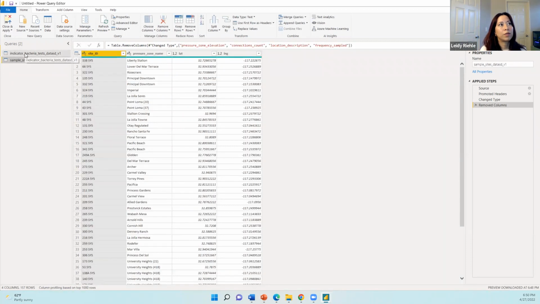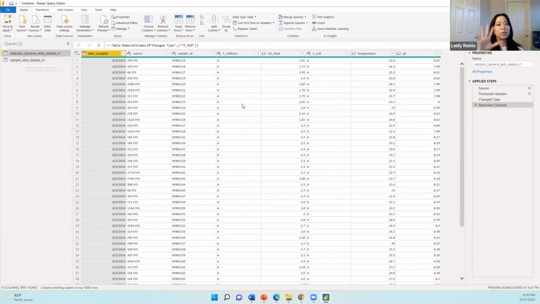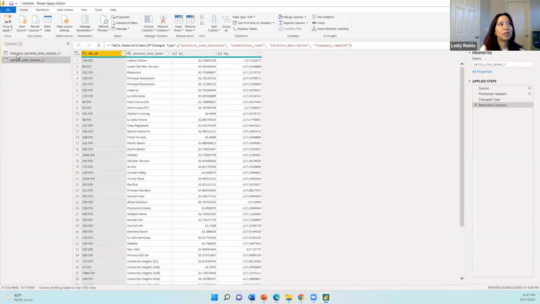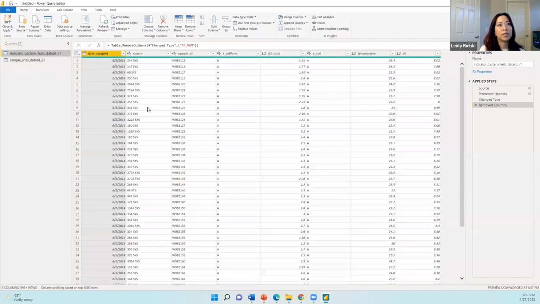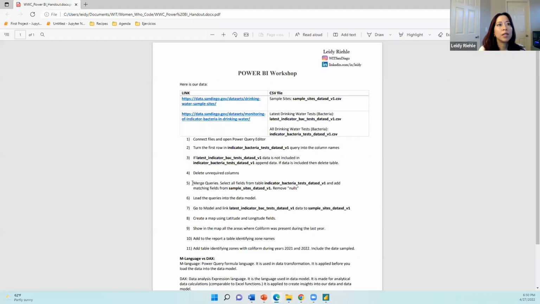In this case, what I want to do is add this data to this first table. So let me go back to the exercise. We're going to merge queries. We're going to select the fields of the indicator bacteria table, and we are going to add all the matching fields from the sample sites.